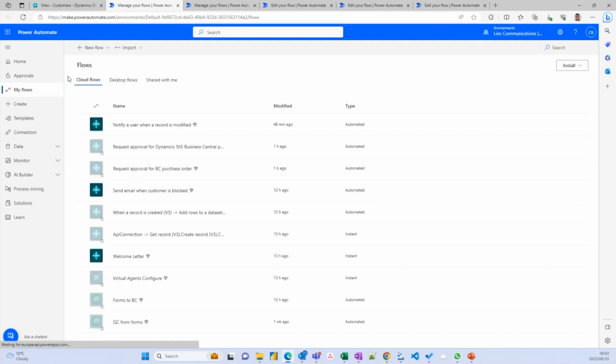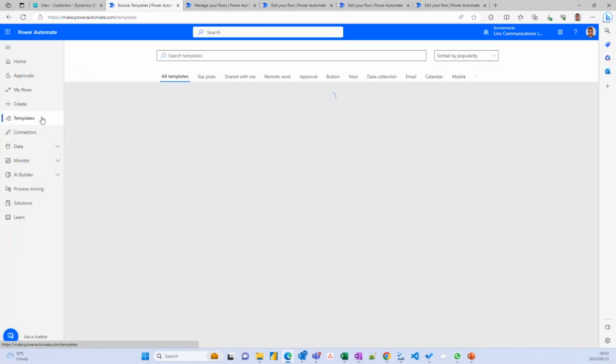So this brings us directly to your flow section of Power Automate. In this scenario, the only ones that are active are the ones I'm going to present to you, but the whole list of flows you've created will lie in here. You can also create flows from templates that are already set up in Power Automate.